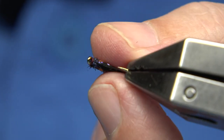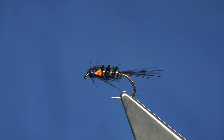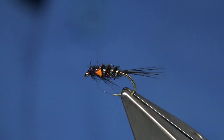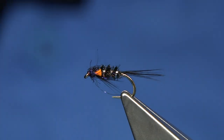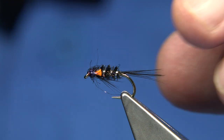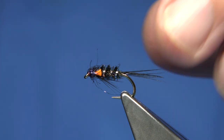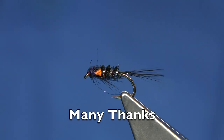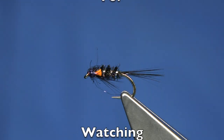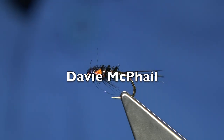And there you go — that's the dieback. Just the black dieback with the orange cheeks. Very simple fly to tie but a very effective pattern. A great style which can be tied in any colour. As you can see, I've got quite a few colours. I'm going to be tying two or three more, putting them on individually and uploading them onto YouTube for you to see. I hope you enjoyed that.